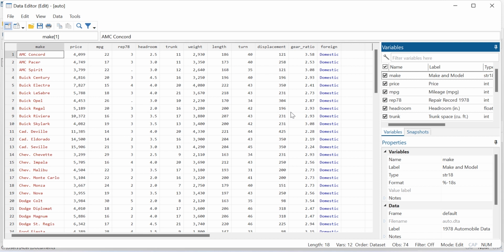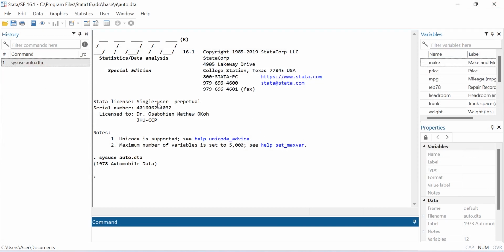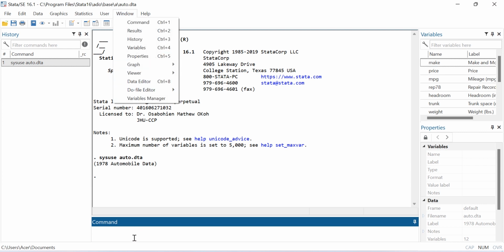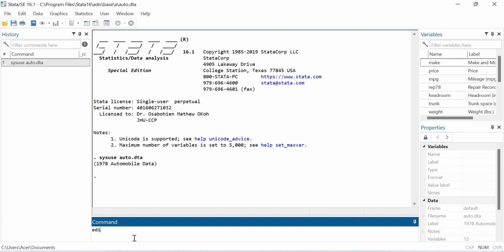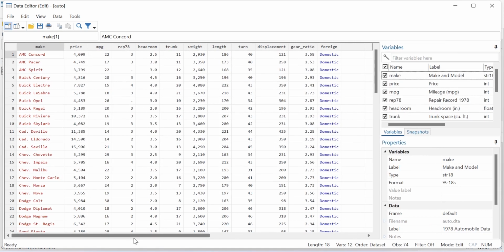If you remember in our last video, we talked about the disadvantage of looking at your data in the edit mode. If you look at the top here, you see that this is in edit mode, and at the bottom part here, you see that it's in edit mode, right? So I can close this. Now, instead of coming here to open this data editor, I could easily have typed edit here, and I will get the same result, right?